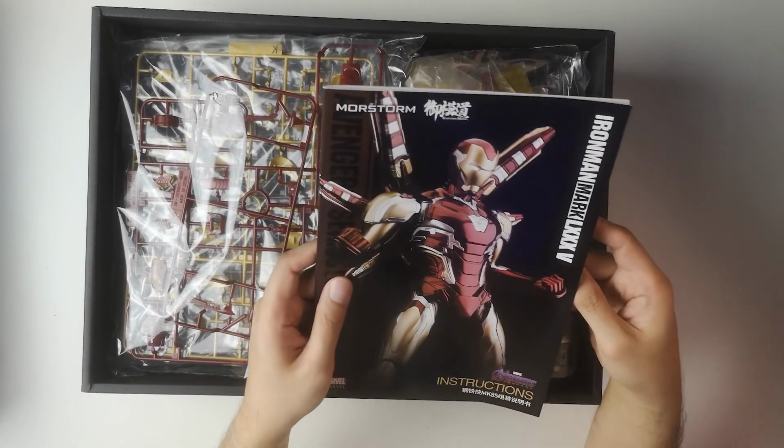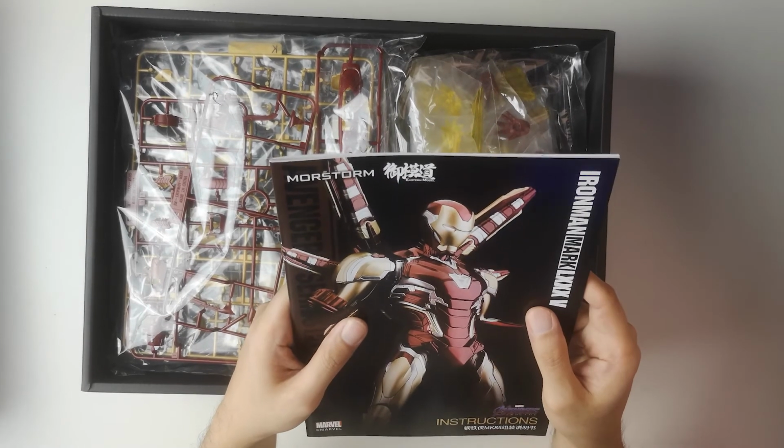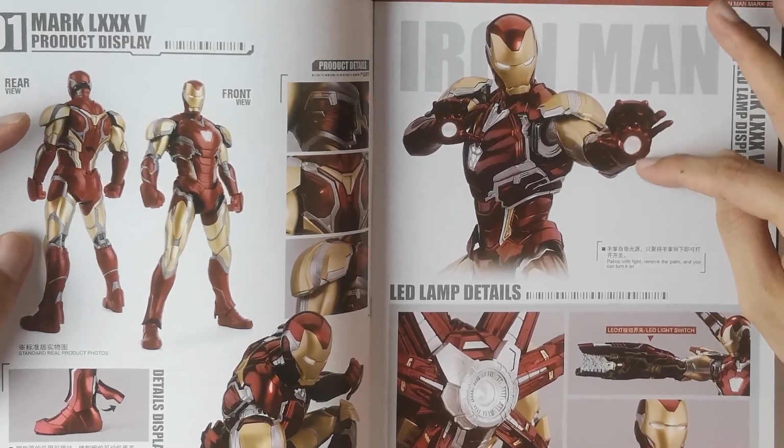Okay. Let's check out the manual. It's quite nice. Man, this finish, can I do it? I mean, if I'm like a pro, maybe. Damn, but that's nice. If I can actually get as close as I can to how this looks, or how the box art looks, then I'm good. Palm lights, remove. I see. As I said just now, there was a hole there.